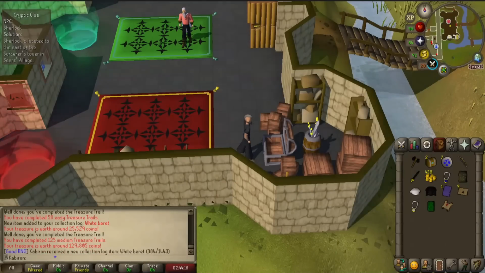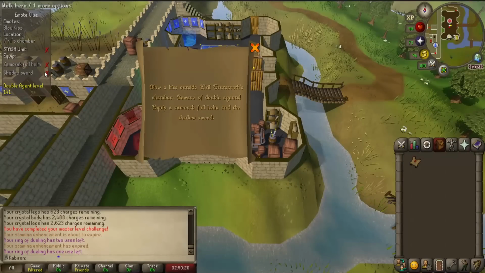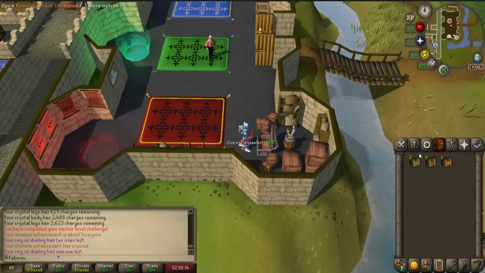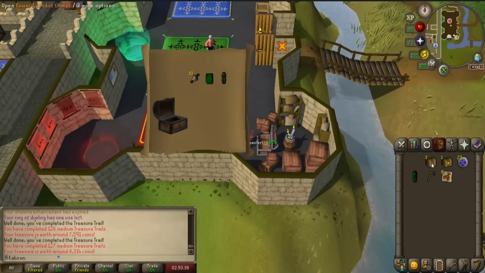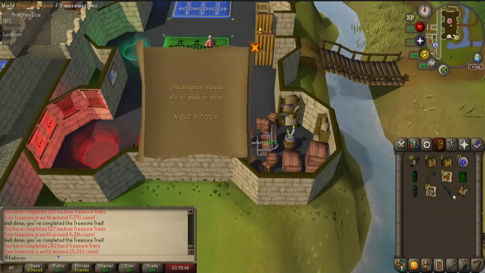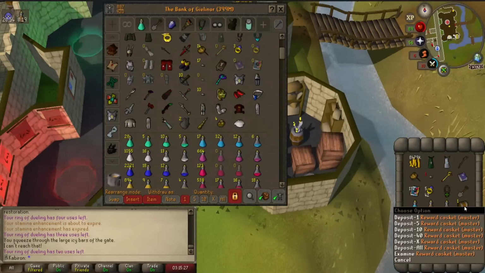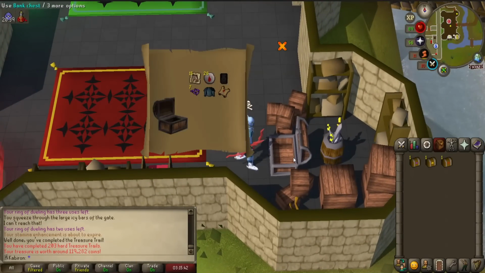Alright, be right back. Could not complete this master, need a Zamorak full helm that I don't have. So, too bad. Nope. Then I'll take any collection log item. One second. And I'm back and I completed it. Please give me some collection log slots. Oh boy.